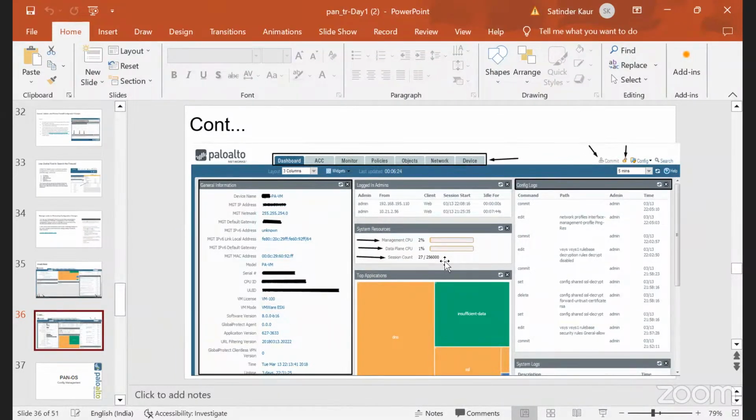No, just a question. So do these sessions depend upon the model that we have, or is it just a limit for a higher model? Yes. In the PA 200 series firewall, you have only 64,000 sessions. In the higher end, yes, you do have 256,000. You have it in millions also. So these are the firewall capacities, depending upon which range we are using, mid range, low range, higher range. We will be using your VM based firewall. So most of the time your session capacity is 64,000 or 256,000. But this happens with your licensed firewall. We have to check.